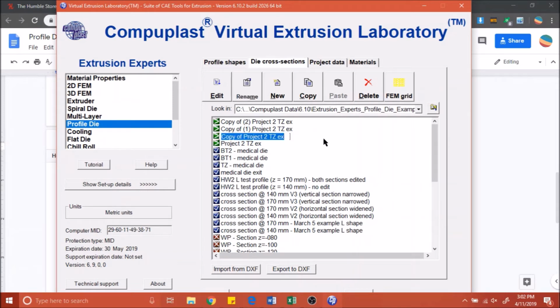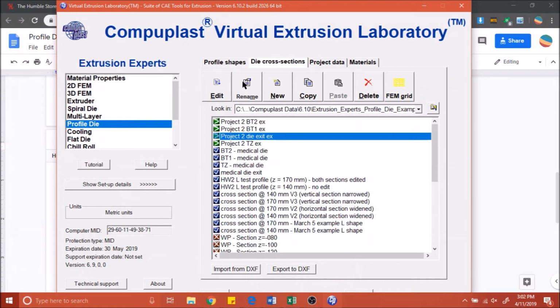So we can call this one Project 2 Die Exit example, and then rename this to Project 2 BT1, which is the first balance plate cross section example, and then this one is Project 2 BT2 example.